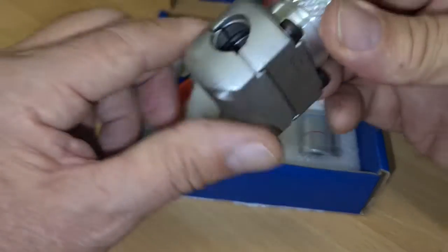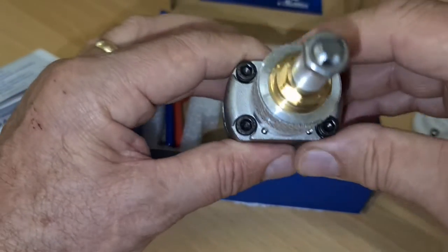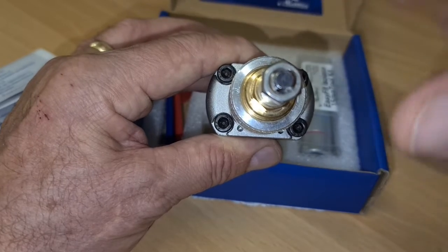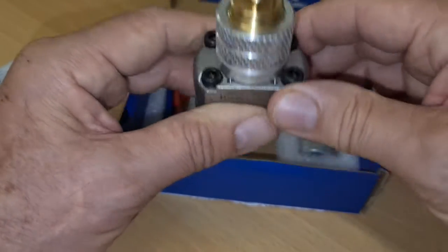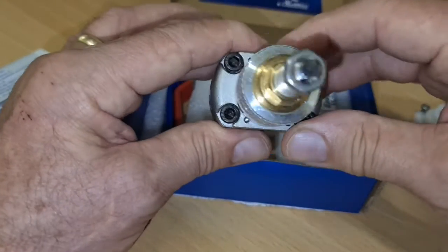What you do then is you mount this onto the 15mm copper pipe, and you need to mount it in a position where you know that when you put the handle on, it's not going to hit anything, i.e. a piece of wood or whatever's in the way. I mean, if you did it like that and you put the handle on, anyway, you'll get the picture.